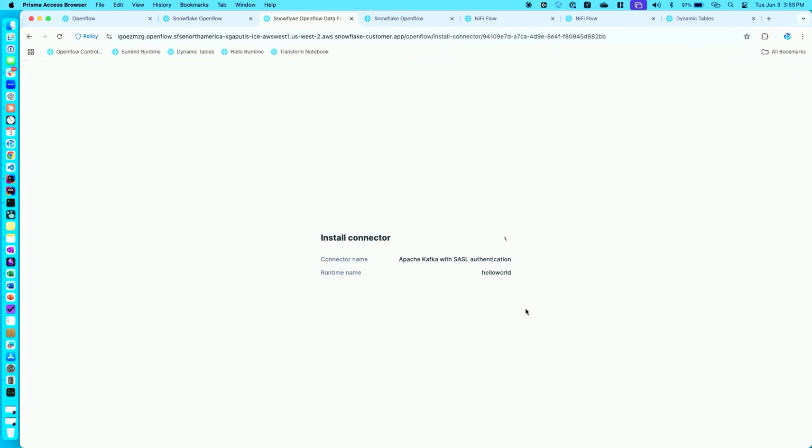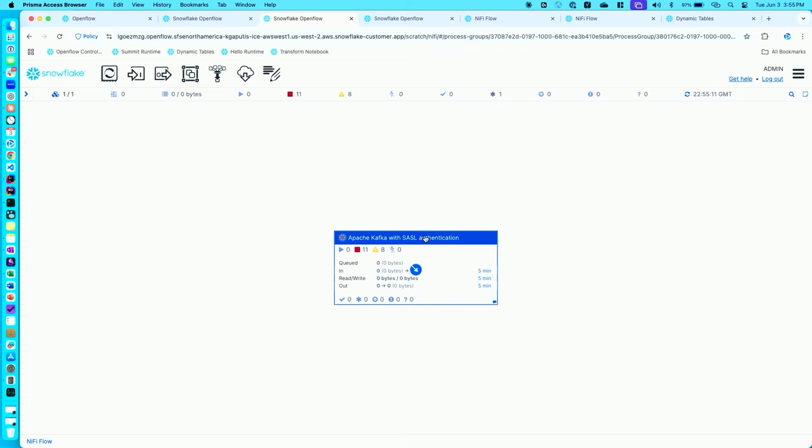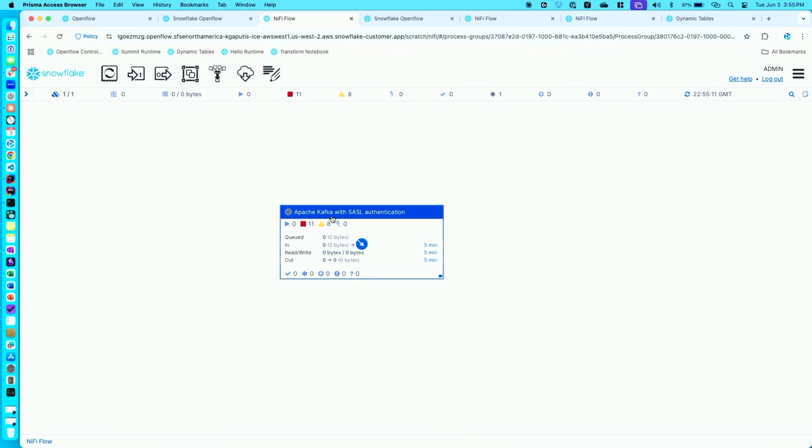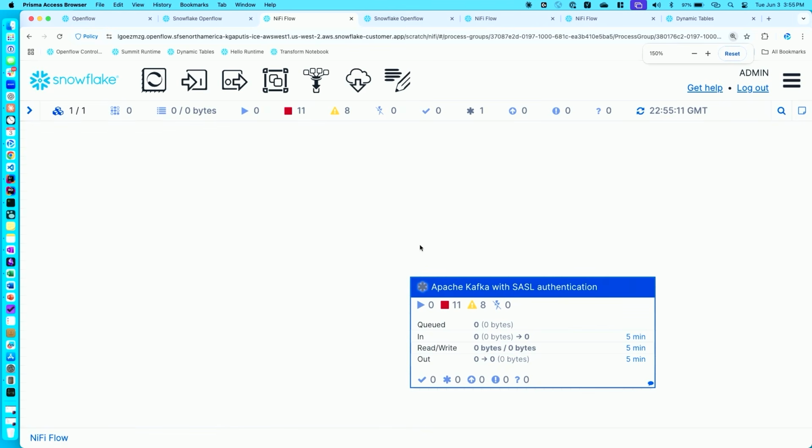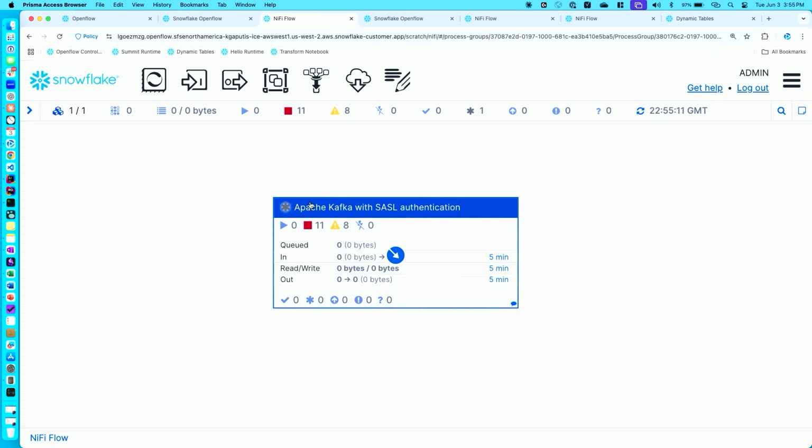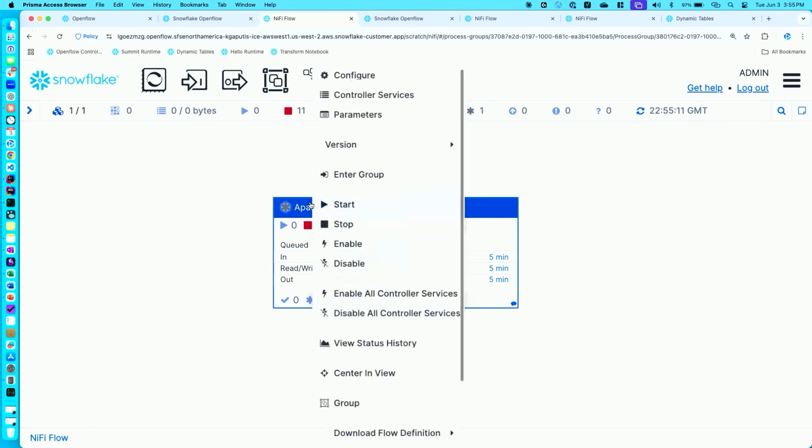So this just takes a couple seconds. The core idea here is I just installed a connector onto infrastructure that I didn't have to provision. I didn't have to do anything other than install the data plane initially and configure the runtime.